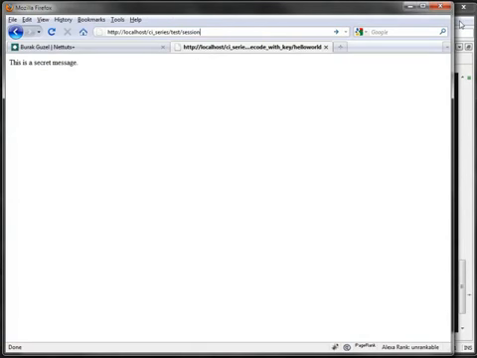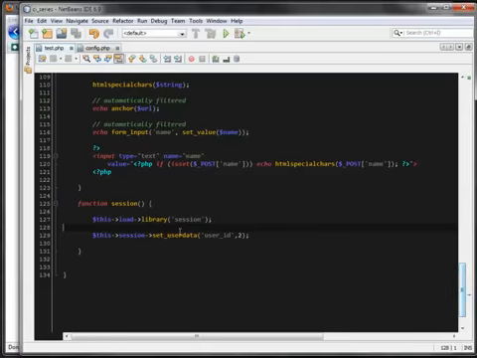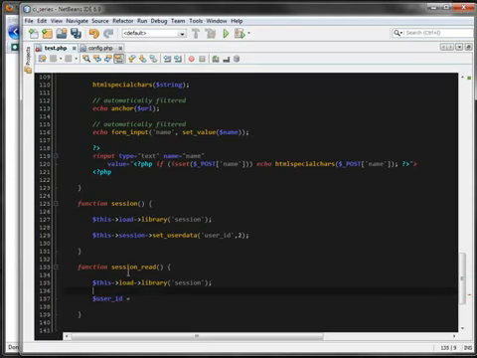Test session. Okay, it seems fine. The person's session user ID is set to that, and let's create a session read. First, let's load the session library. Then session user data, user ID, to get that.